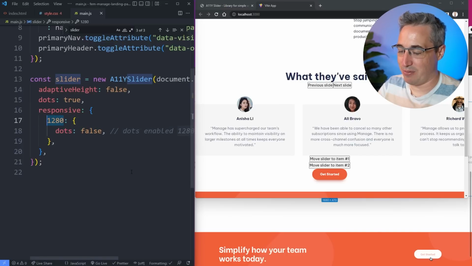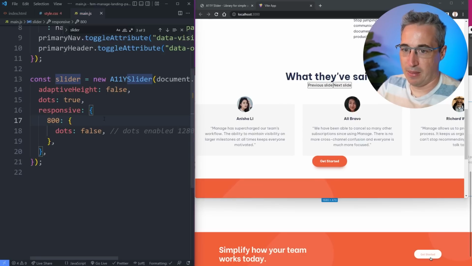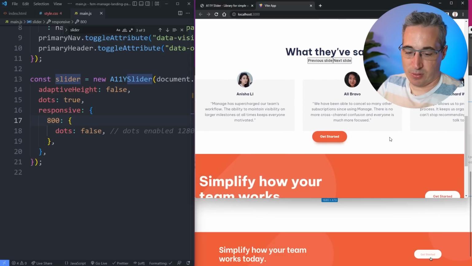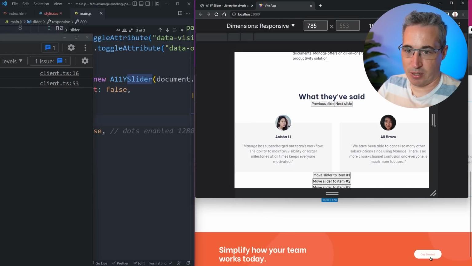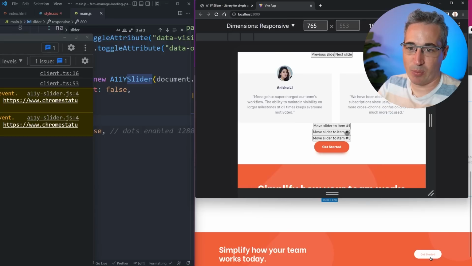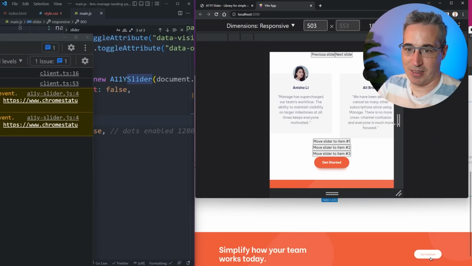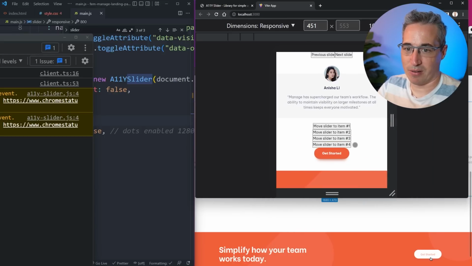So this is at 50M, right? So we can just do that really fast. This is at 800 pixels. We're going to do that, 800. So at this screen size, we don't have any. But then when we get to a small enough size, the dots come in. Now I don't get why we only have 3. And then at the smallest size, we get 4.